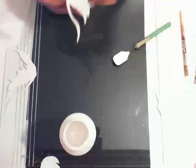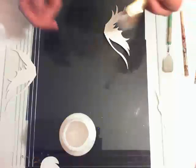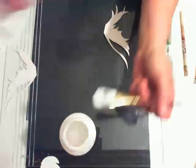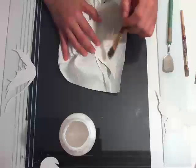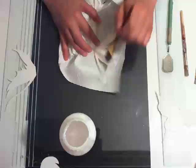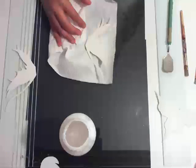That's what we want to do, but we actually want it a little more bubbly, so I'm going to let it sit for a few minutes just so it can dry up just a wee bit. And I'm going to take my fluffy brush again, and this time I'm actually going to do it on a paper towel so I don't have to keep wiping my surface. And just go in the spots where it didn't bubble up that much. And now you're going to work in just small sections, because the chipboard is actually heated up, so it will dry faster.